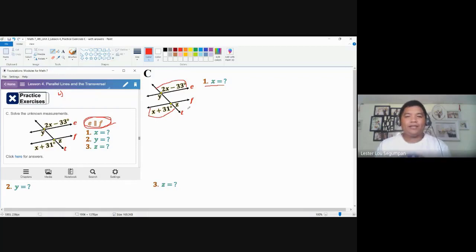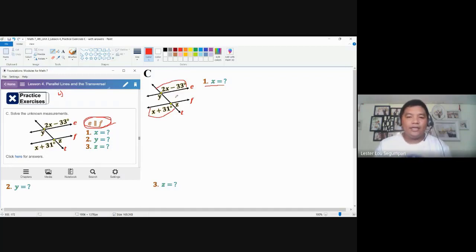So we have five pairs: corresponding angles, alternate interior, alternate exterior, same side interior, same side exterior. But both of these angles are found on the opposite sides. That would cancel out corresponding angles and the two pairs of angles using same side, because corresponding angles, same side interior angles, and same side exterior angles are pairs of angles formed by a transversal that are found on the same side of the transversal line.